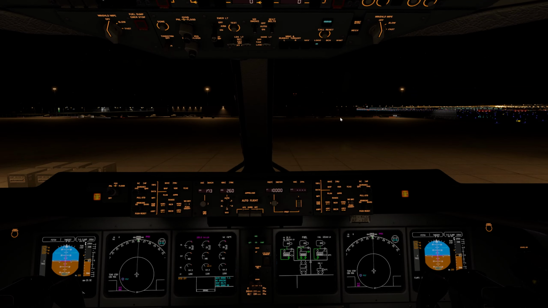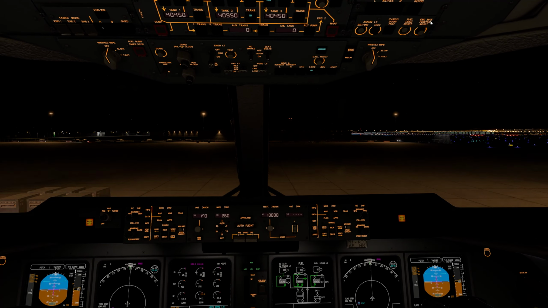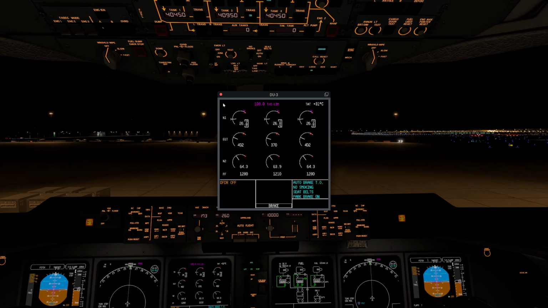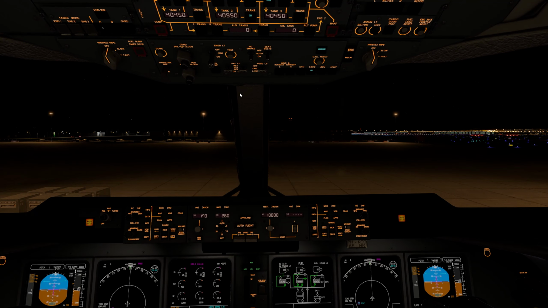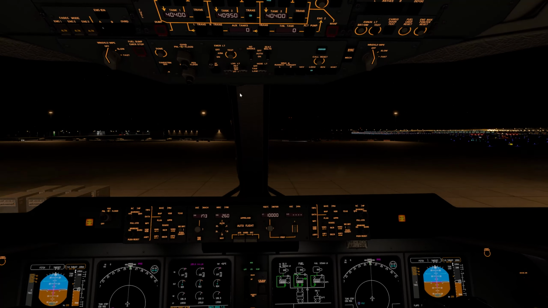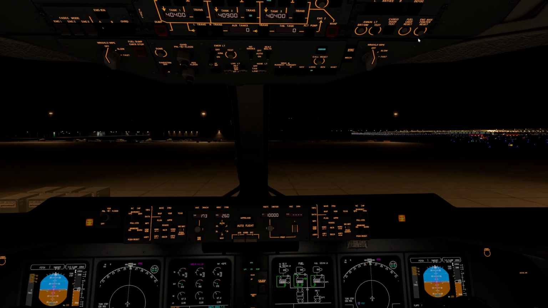So what can you do about it? You can hit this engine max pointer reset, and you'll notice that it now cleared that fault off there. Now it's not going to clear it off the digital flight data recorder. So maintenance is going to find out that you were being a naughty boy or girl and getting out of control with your engines, right? So you can't hide it from the man, but you can at least clear it off your EAD. Remember, that's not a get out of jail free button.